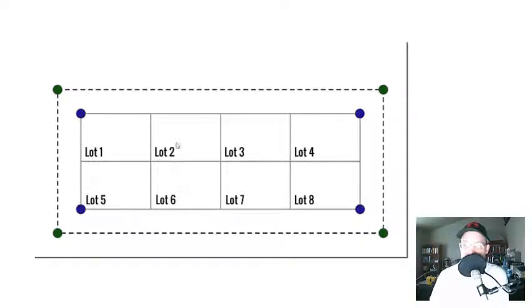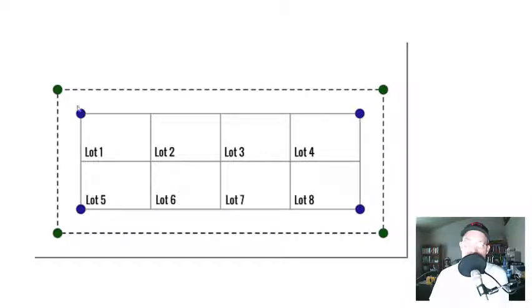He didn't set any of the interior lot corners — just the centerline monuments and the block corners. That's actually pretty typical here in California, and in a lot of places you don't even get block corners, just centerline monuments. My own subdivision is an example of that — a very modern subdivision with no lot corners set, only centerline monuments. All eight of these monuments — the centerline monuments shown in green and the block corner monuments in that Redefined Horizons purple — are what we call original controlling monuments.